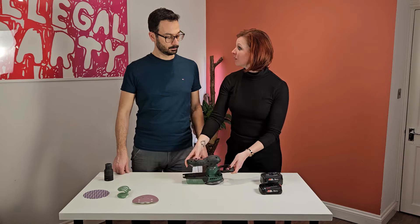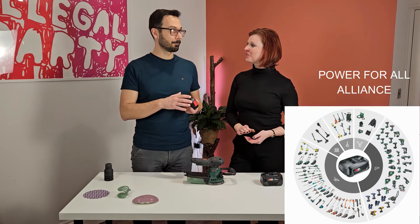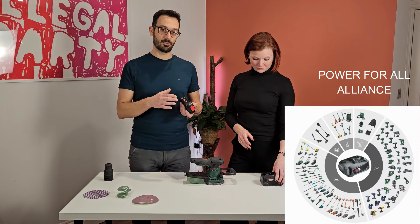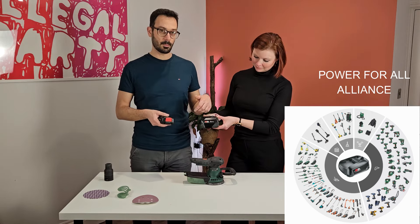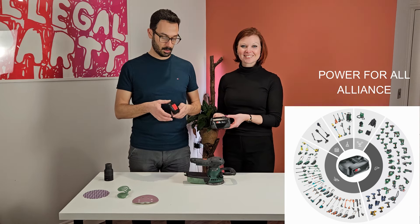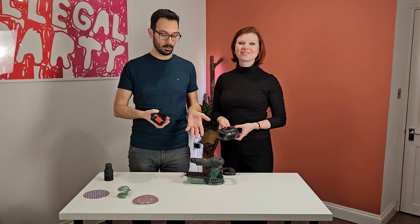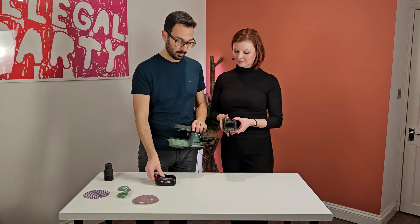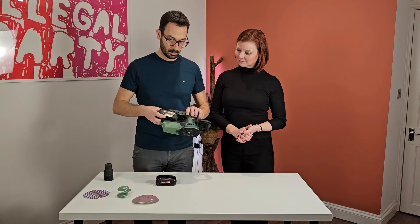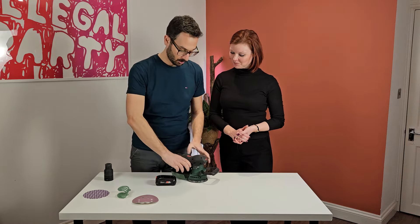The batteries are something to note. You have the ones with lower capacity from 1.5 amps to 2.5 amps, and then you have the bigger ones — 3 amps, 4 amps, 6 amps and so on. In terms of power, they all provide the same power; it's just the run time that changes as you go up. They all fit as well — the 2.5, the smaller version, but also the chunkier ones. It just fits perfectly underneath. Quite easy to use, no problems.